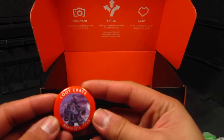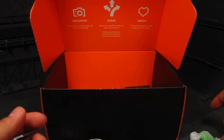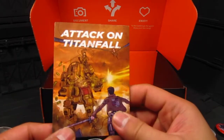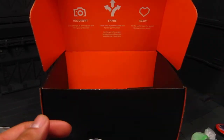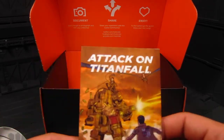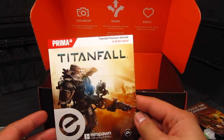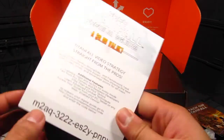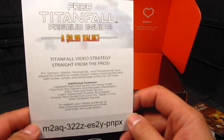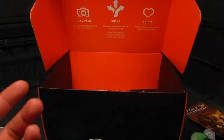Got one of the pins, we get the Titan makeup — nice. A magnet, sweet. I was trying to stick it on my wall, on my lamp. I need more surface area. It's a Titan fold Prima — what is this? Oh, I get some code. Well, someone can use it. I don't have the game.